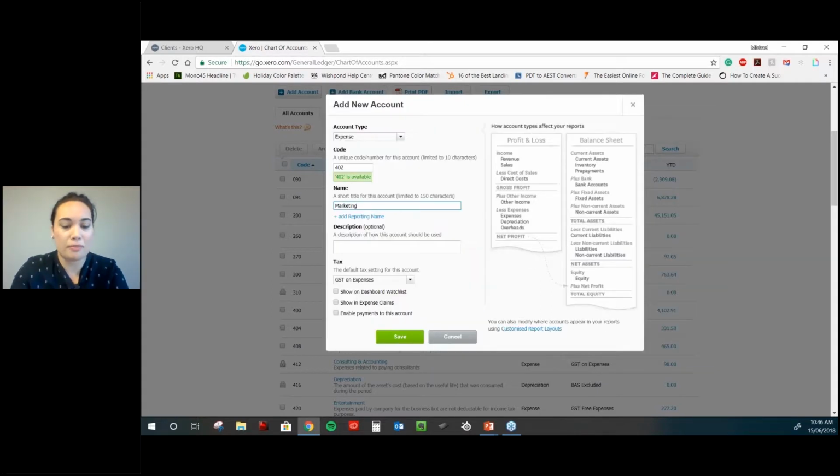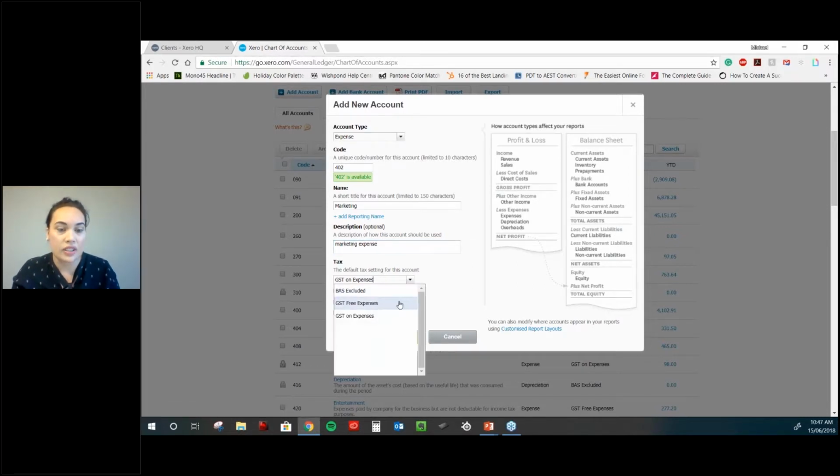Okay, so I've got marketing. I can put a description here, my marketing expense. I often don't complete that because I think it's pretty straightforward. But if you want to, you can add more detail. It defaults to GST, which is great. I'm registered for GST, or at least my demo company is, so I'm happy for it to be GST. I think everyone that we have here today is, or most of you are registered for GST. If you're not, obviously you need to untick that. So you would go GST free and make sure that it's not included, but I'm GST on expenses. I'm happy with that. You might be setting up a liability account that's not going to have GST on it, but in this instance, I've got my GST on there.